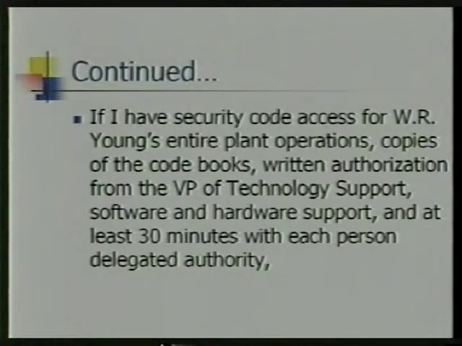The technology support, I've got to have software and hardware support. In other words, I can't just come up with something and go ahead and make those changes and authorization and nothing happens in the system, or the hardware won't support what I require to do. And I got to have at least 30 minutes with each person to tell them what they are authorized to do and be able to work with them on it. And whoever is going to be delegated that. So I've got to have all of these things before I can perform this skill of delegation.